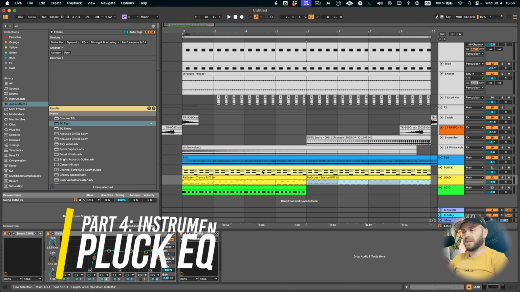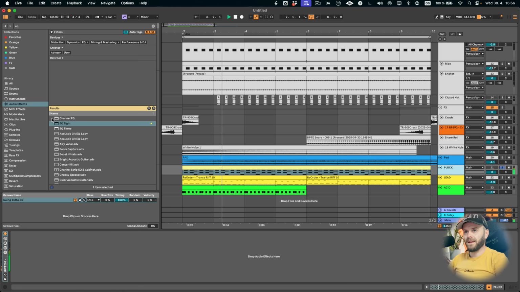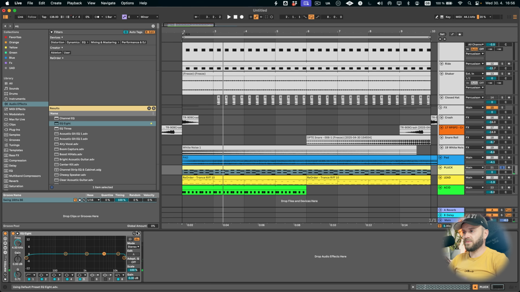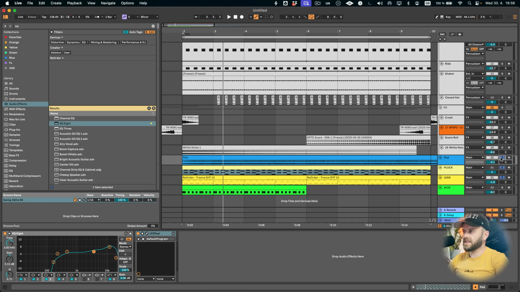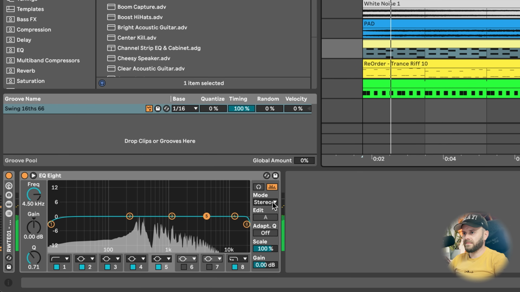And now the last thing, the pluck. This is a little bit tricky and you have to be very careful because you want it to cut through the mix but not be too overpowering. It should just be a support sound, especially as a counter melody. Let's play it with the leads and pads and let's see what we can do to make it stand out more.